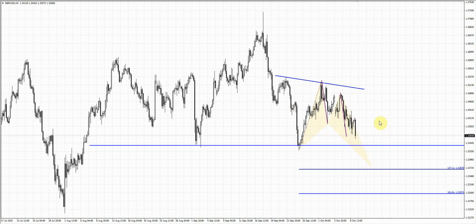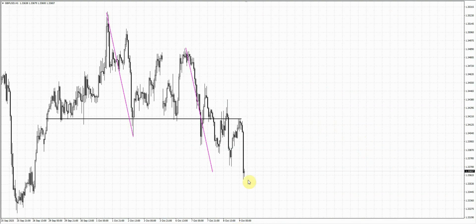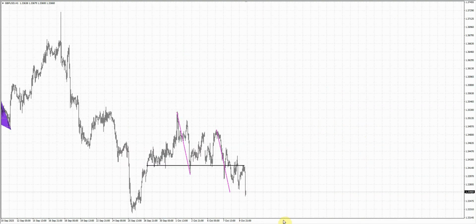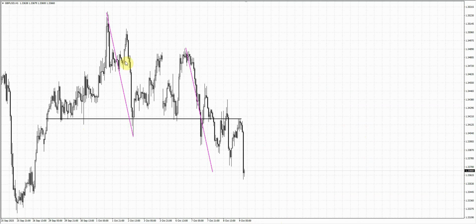So as you know, butterflies as a rule appear on the ruins of any head and shoulders pattern, whether it's reverse head and shoulders or direct head and shoulders. So in case of the direct head and shoulders, this will be a butterfly to the upside, right, if this pattern starts failing. But for now, overall context remains bearish here as well. So on the hourly chart, you could see what has happened with our minor head and shoulders that we talked about also last week. Now it mostly has completed the target.